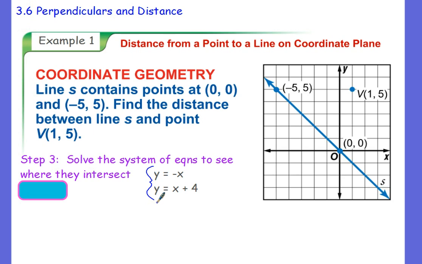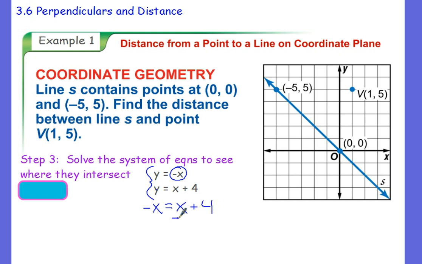Now you've got options. You can solve the system however you want. Substitution, elimination. I'll go with substitution here. So I already have a variable isolated all by itself. y is isolated. It equals negative x. So wherever I see y in this equation, I'm going to plug in negative x. So specifically right there. So I'm going to put in negative x equals x plus 4. And I'm going to solve this.